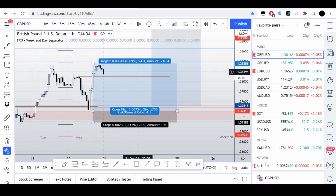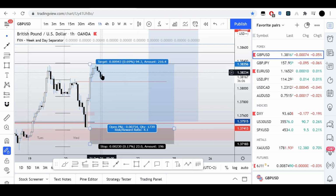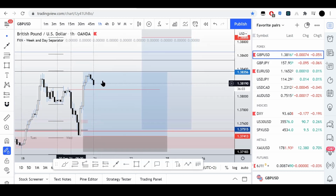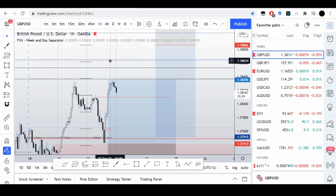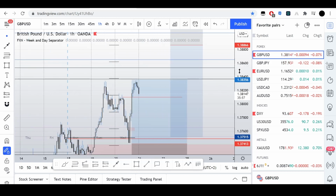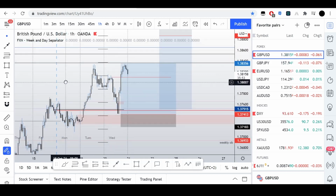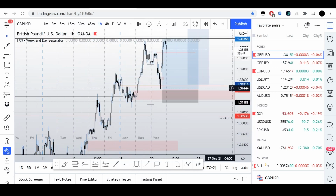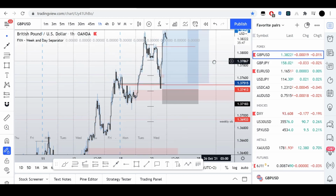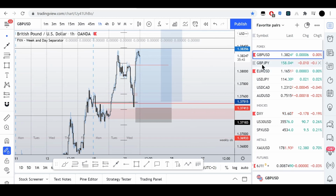Now what I do like is how it's building up these highs right here to potentially run. I hope this comes down just a little bit, leaves these highs and ranges a little bit, so it could come in and tap into this PD array, and we could sell back down for Thursday's reversal. So that's what I'm looking for tomorrow for GU, and hopefully this could play out. Hopefully I could catch it, get a nice high probable trade. Yeah, so let's go to EU.